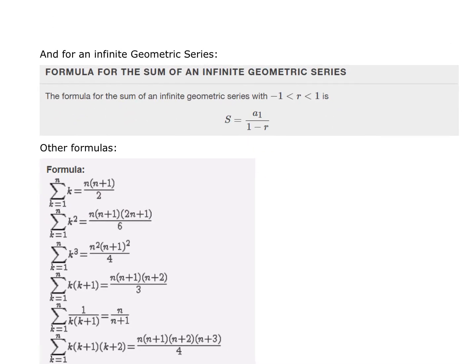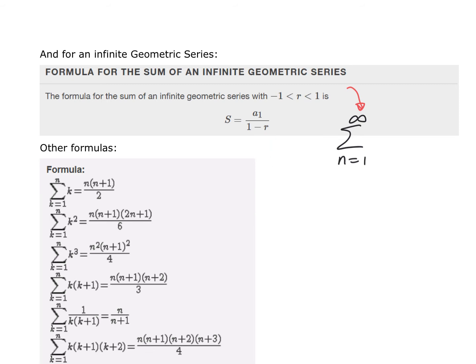If it's an infinite series, in other words, if you have the summation of n equals 1 to infinity, and this is where I see the infinite, that means I am going all the way up to infinity. If it's a geometric series with the ratio between -1 and 1, then the formula just becomes the first term divided by 1 minus my ratio. And that's what the entire infinite series will sum up to.